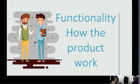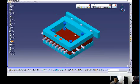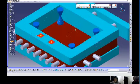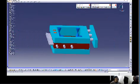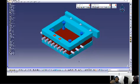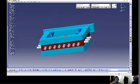Okay, thank you, Margaret. We are going to proceed with the functionality, how the product works. So can you present the product? Okay, these are our products. Firstly, the product we present uses the pulley system, which will pull the belting in the design. We got this from the lift system. Secondly, the system includes the Internet of Things, which means the bar can be controlled by phone, via the apps.